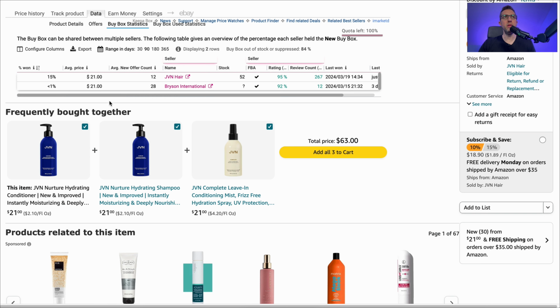Now, it hasn't been controlling the listing to the point that is obnoxious and they will get every single sale. As you can see, over the last 90 days, they have only won 15% of the buy box share, which tells me that they are okay competing with other sellers.